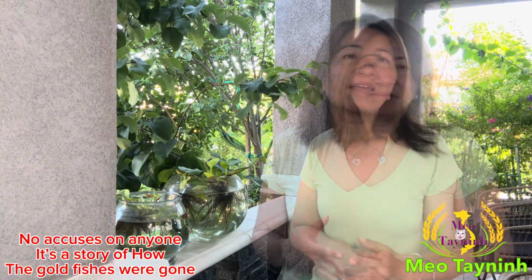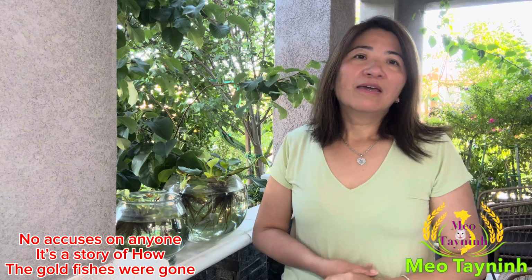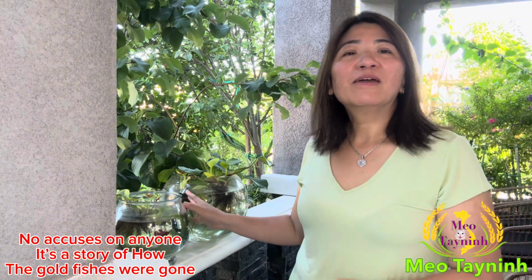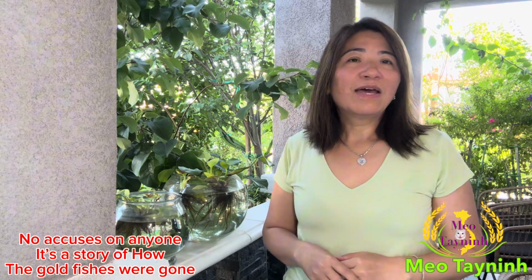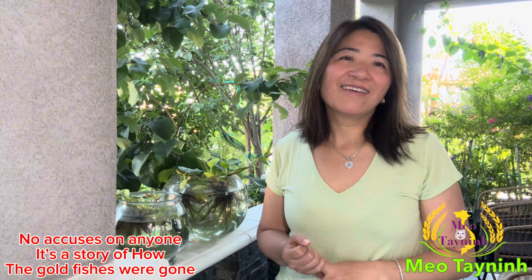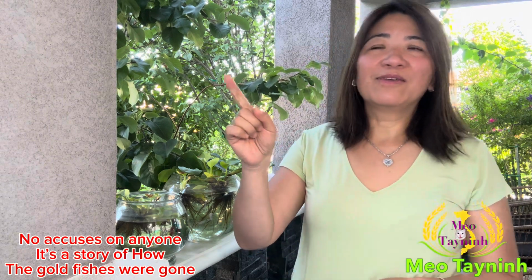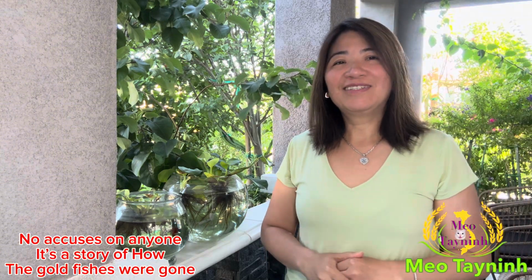Why did they die? Because I was moving them out to the well instead of the tank, the barrel. And then suddenly the neighbors were playing, and I told them, hey, be careful when you break this guy when I put it on the outside, right? So that morning went on, and the next day all my fish died when I put them in the well outside, where I'm gonna show you in a bit.